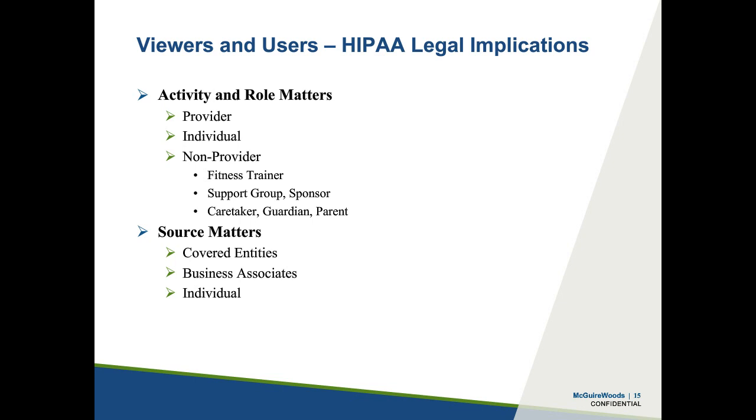Caretakers, guardians, things like that. Generally, if it's an individual maintaining their data and sharing it with those individuals, not governed by HIPAA. If I'm somehow incapacitated, knock on wood, and I have a caretaker who represents me, and they share some of my health information with my physician, now that health information that's been given over to the physician, again, is covered.